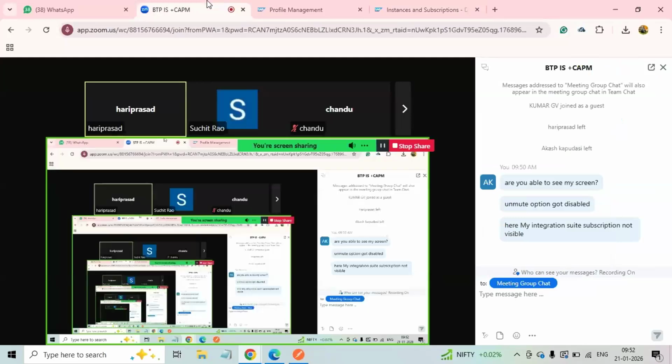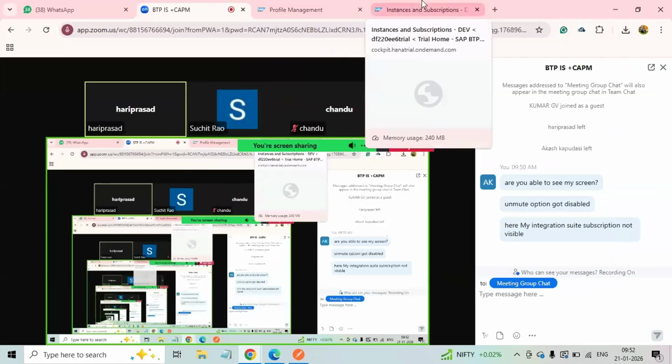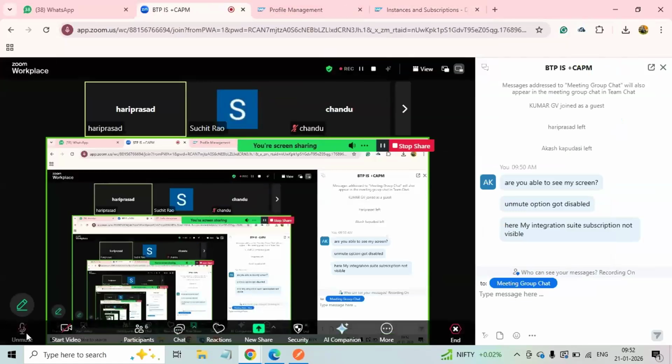Here you have the unmute option, right? Click on the three dots above. You are sharing the screen, right?